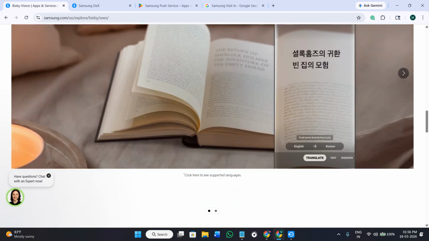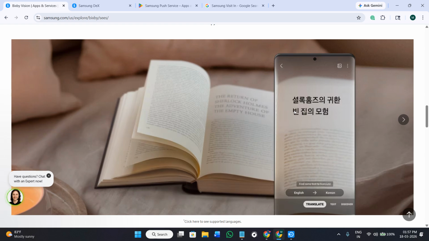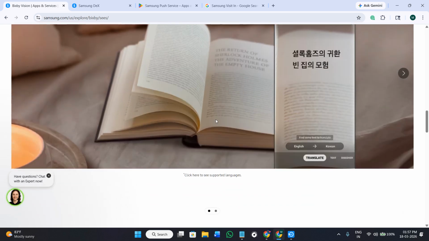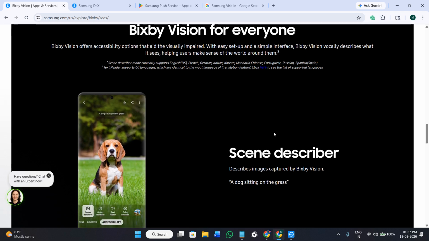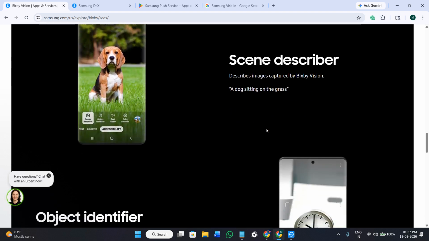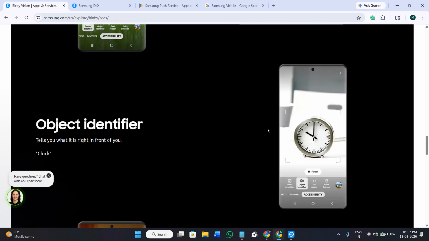Now you can use Bixby Vision to translate the menus while traveling, finding the products online from the photos, scan QR codes quickly and get info about the objects or the landmarks. So Bixby Vision works well for the basic tasks like scanning the text or QR codes. But in complex objects, the results may not always be perfect. So you should use Bixby if you want quick visual search and translation features directly from your camera. It's not essential, but it's definitely helpful in many situations.